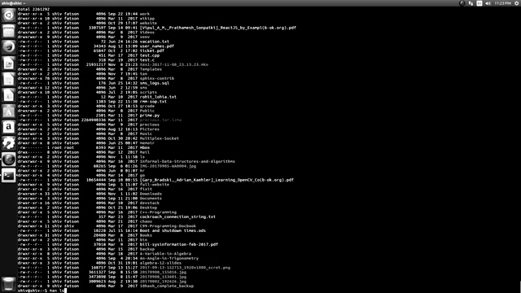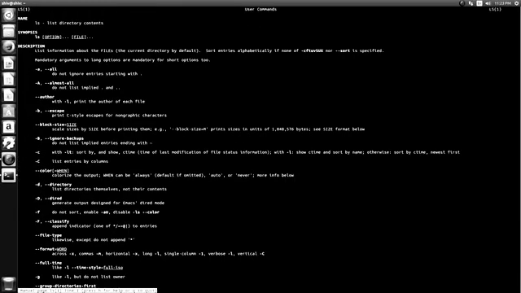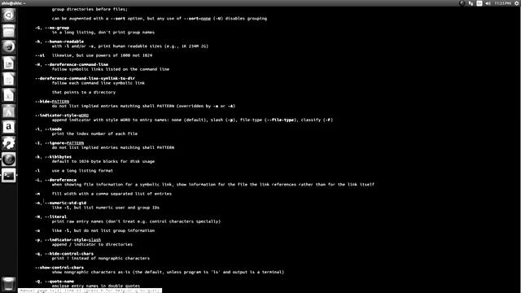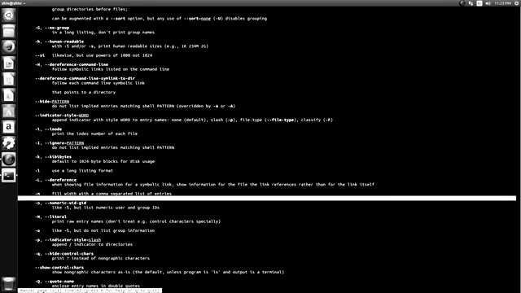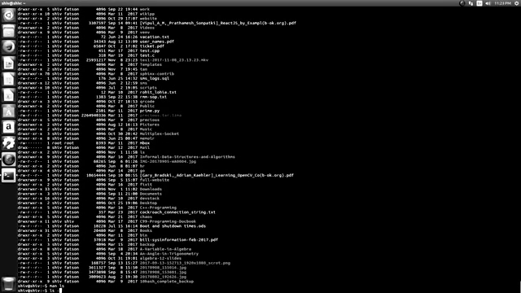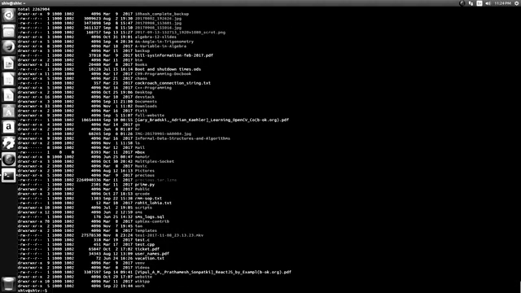Now we see another option which is important. One of the most important ones is -n. What it does is, ls -ln. So you see this user and this owner, sorry, user and group. This is the numeric ID of the user and this is the numeric ID of the group.